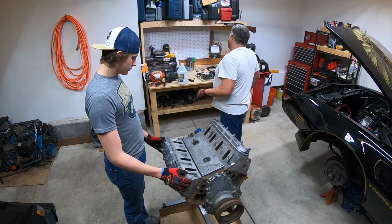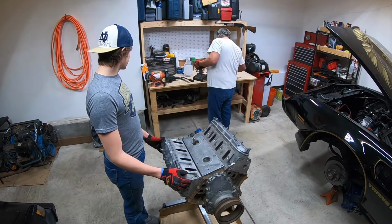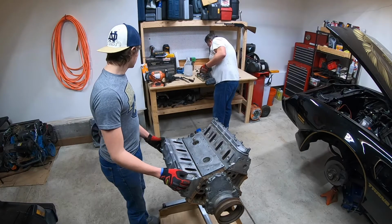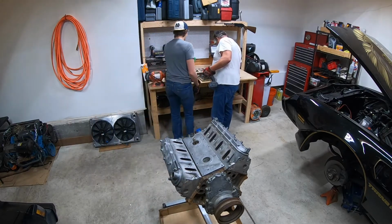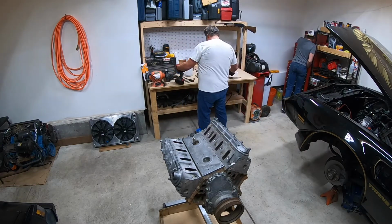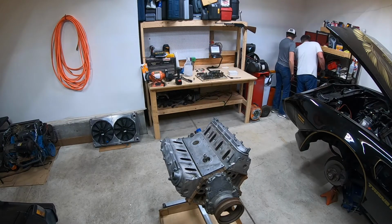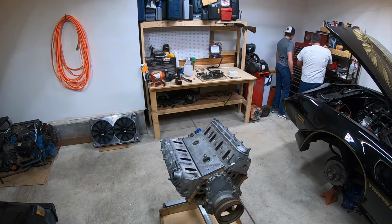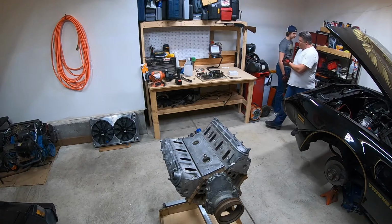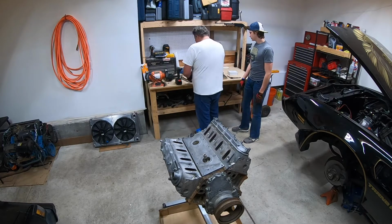Where's the compactor? Gotta get my rhythm going. Where's the half inch drive? Did you see it anywhere? Did you put it away? I put it in the spot where it goes. Oh, that's really nice. Oh, and I got this one too. But this bothers me though, because we're already missing that half inch drive. Oh no, it's right there. Now we got two.